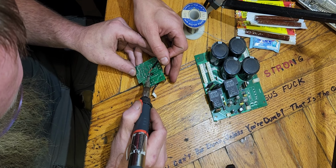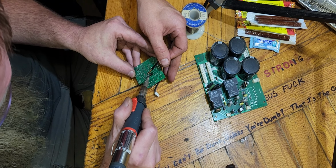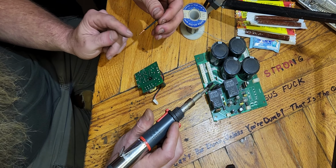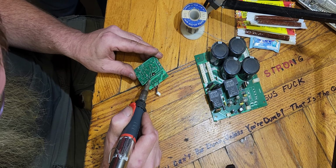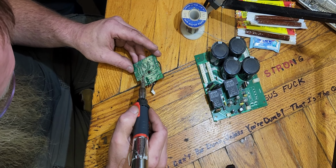I should be able to suck that stuff too. Keep it on there. I'm getting that one. Right. Cut it off. We need a little more flux, but it did work. It did pull some out. Just barely touched the chip. We'll go to the third one, dude.